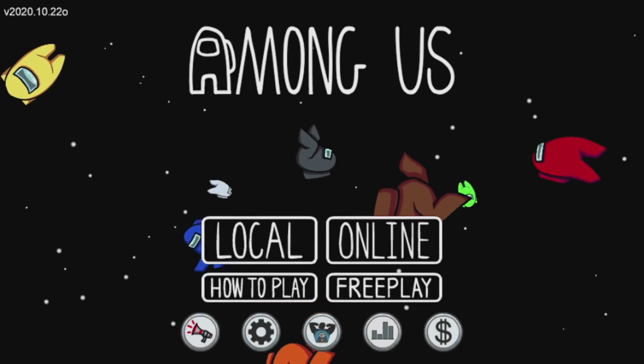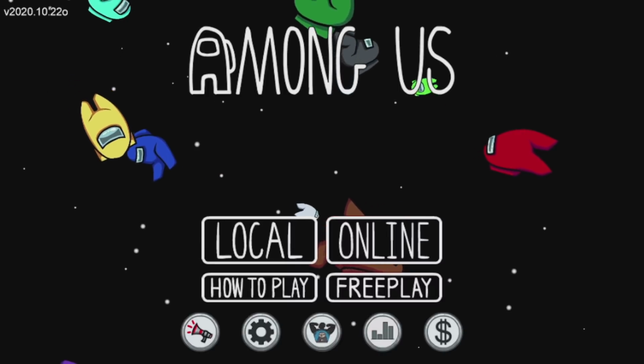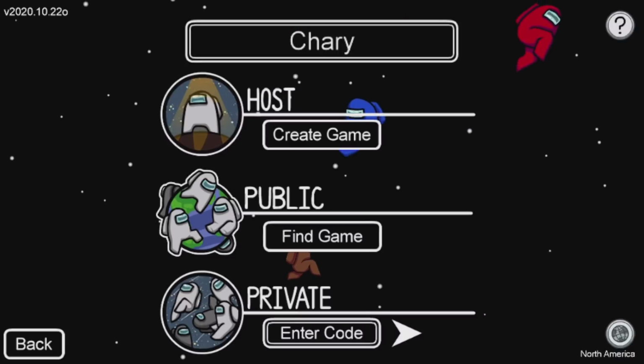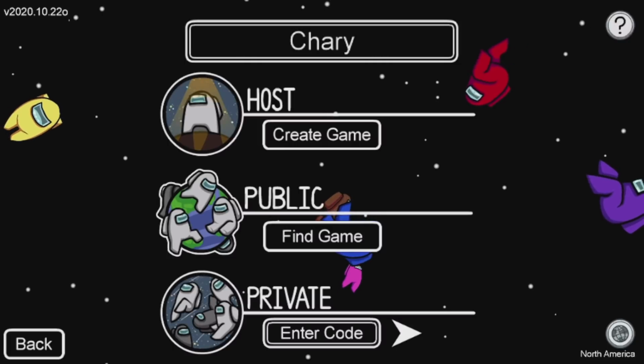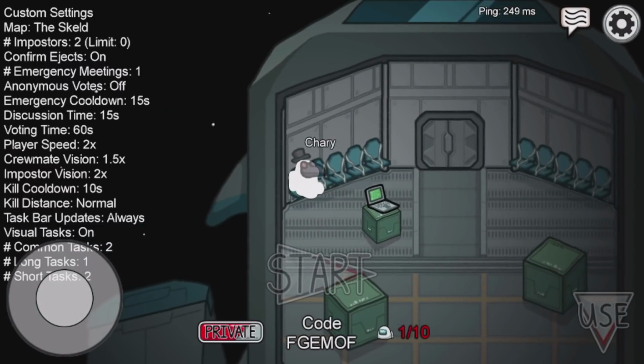Alright guys, so in order to become imposter using this glitch in Among Us, you guys wanna make sure you go to a match. So I'm gonna be creating a match just because I don't want the other people to start the match before I actually show you guys how to do it. So I'm gonna create a game and I'm gonna do it on scaled. So this method does work on all of the maps.